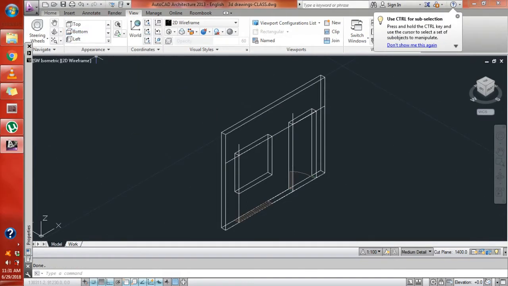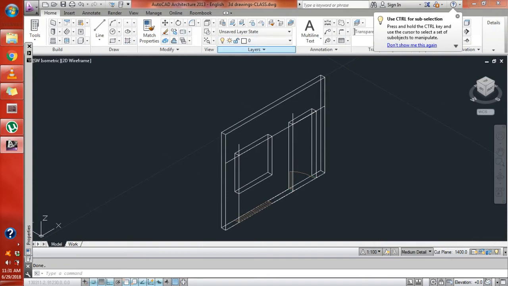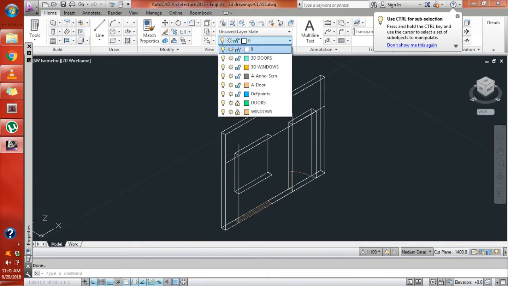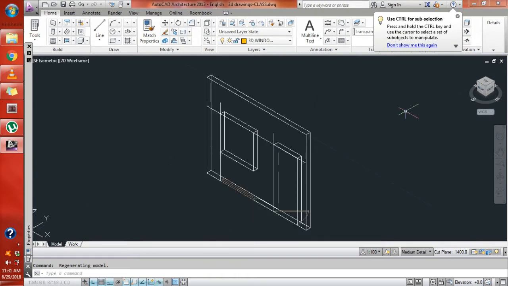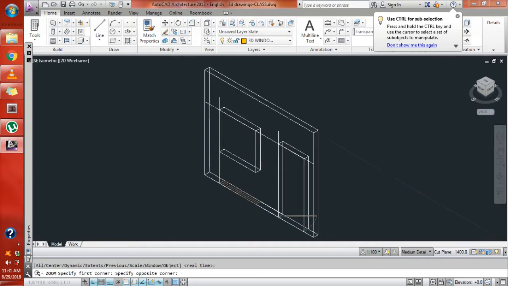Okay, so you can see we start by having the cutout for our window, and I'm going to switch my layer to 3D window. Now switch up views so I can see the window a little bit clearer, and then I just zoom in just a little bit.